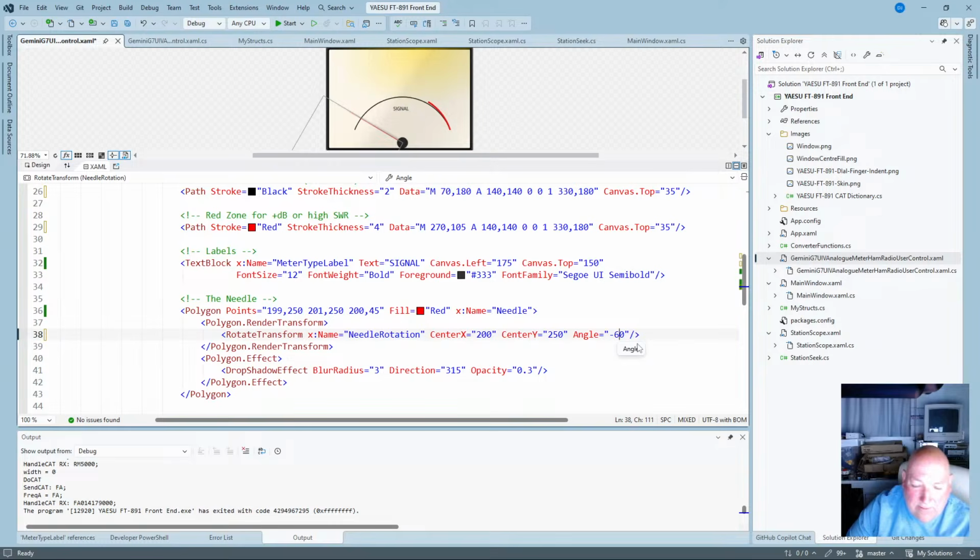I can go to 80 and 30 and 10. What about 1? It goes halfway. Okay, so what about minus?